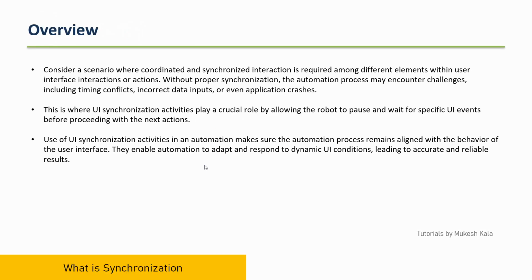If I talk about what exactly is a synchronization, think of an automation which you are writing as a developer. There are 5 steps in the automation process: step 1, 2, 3, 4, 5. And till the time step 2 is completed, the automation should not go into step number 3. But as an automation developer, you need to configure the activities in such a way that the third activity knows that yes, the step number 2 has been successfully completed or not.